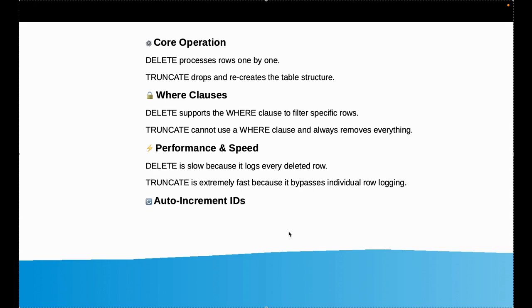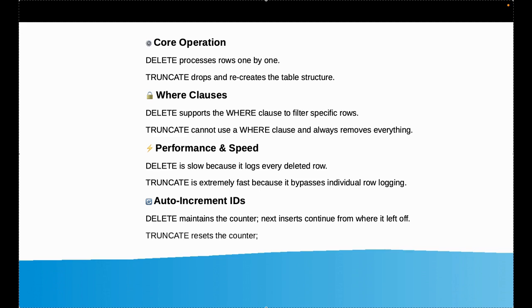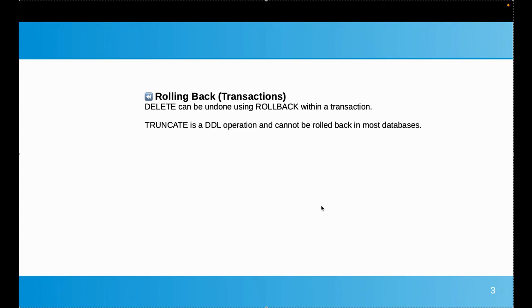For auto increment IDs, delete maintains the counter, and the next insert continues from where it left off, which I have shown in the example. Truncate resets the counter and the next insert starts back at 1. Now rolling back a transaction: delete can be undone using rollback within a transaction. However, you can't do rollback in truncate.